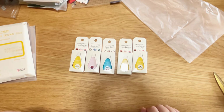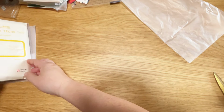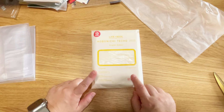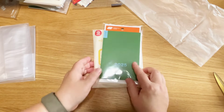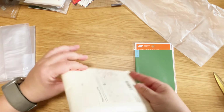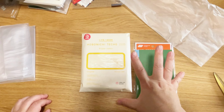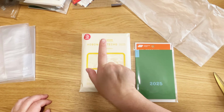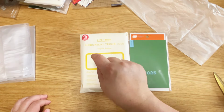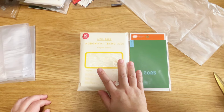Anyway, that is all my Hobonichi. Just to kind of talk through, I wanted to use the A6 this year, actually this coming year in 2025. That is why, as I mentioned earlier, I wanted to use these two as my everyday planner. I really wanted to start planning daily. I'm not a daily planner. I want to start daily planning. And I find the A5 to be really intimidating because it's so big. I do use the monthly. There is the weeklies here. And then there's the daily pages. And then I just wanted to have a little bit of structure, a little bit more efficiency in my day. So I chose the A6.